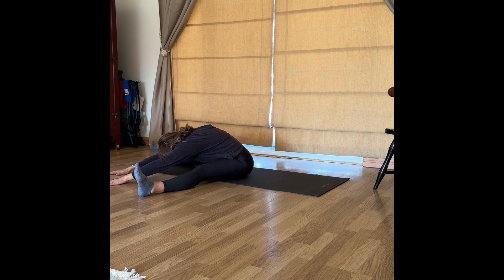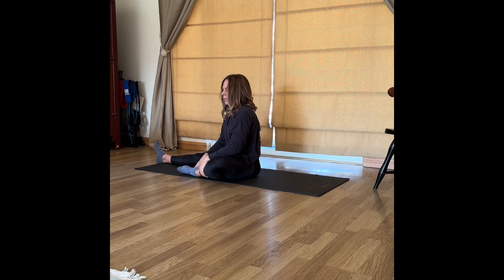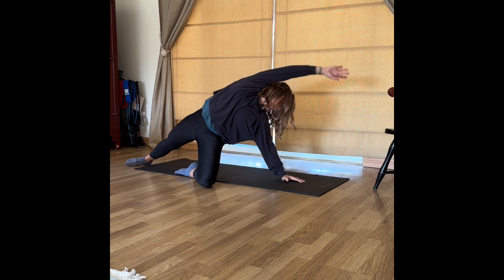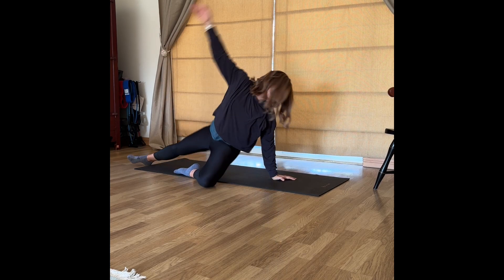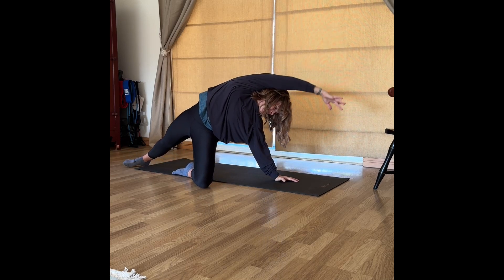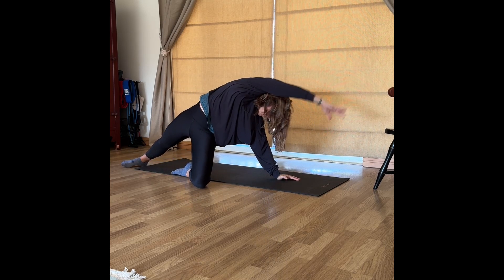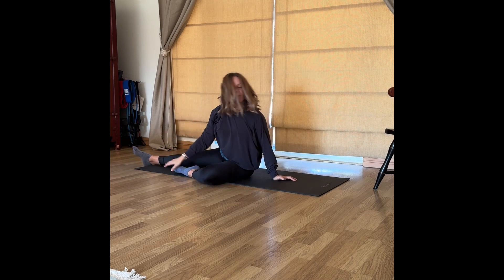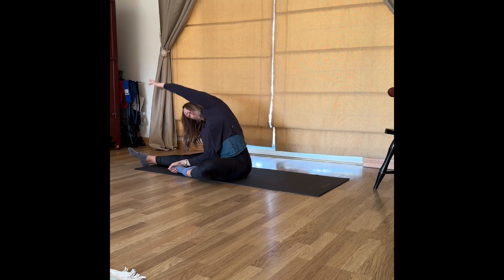Let's hold this one right here — nice stretch all the way between both heels if you can. As you bring it up, we're going to fold the left leg in towards you and reach over towards the right side with the left arm. Then the left hand comes down to the floor — push into that hand and lift up into your mermaid stretch. Hamstring stretch all the way along the outer edge of the obliques. Inhale, lift up, drive the hips forward a little bit using the strength of the glutes as you come into that side plank. This feels so good along the obliques and the outer edges of the hips — it's a great stretch for hip flexors too.